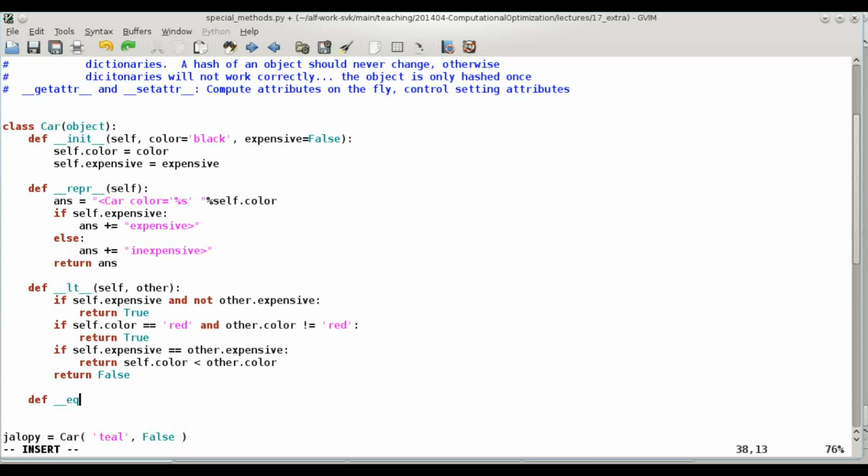The next method we're going to define is an equality method that just says whether 2 objects are equal. And they're only going to be equal if they have the same expensiveness and color value.